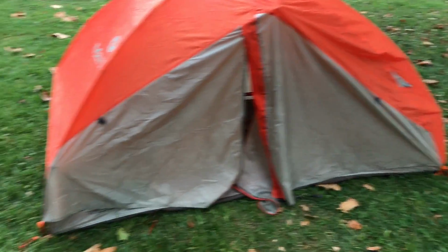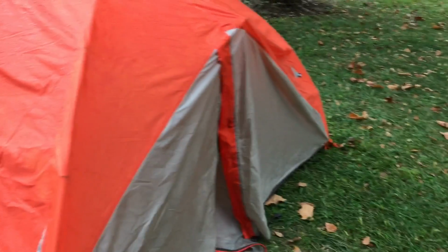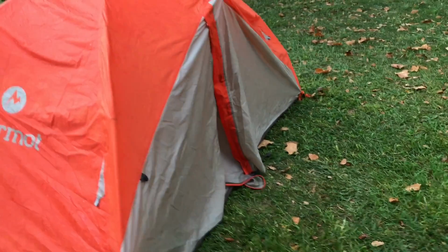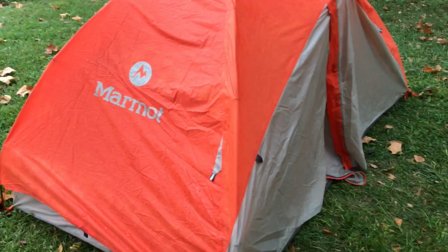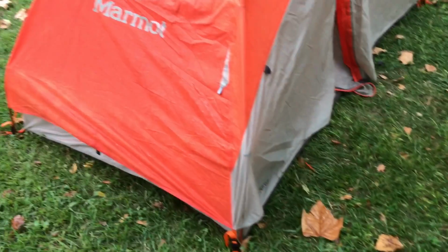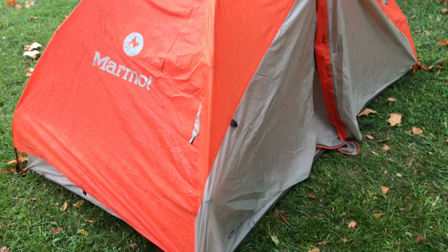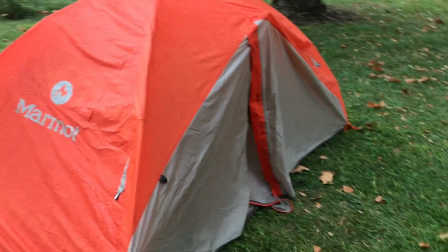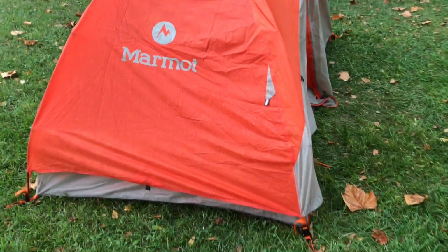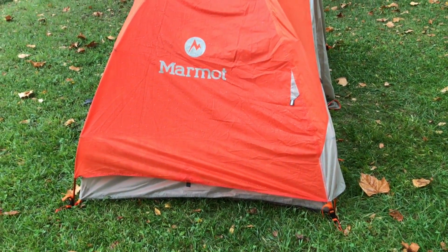Well, we tried, but it just doesn't look like it's going to be possible to take the Marmot down on the inside. So the inside's going to get a little bit wet while we are packing it away, but no big deal. Like I said, it's not going to get packed up anyway. It's going to get draped in the shop until it's dry. I like to drape it. I like to clean it. And it's coming to the end of the, well, not really the end of the season for this, but it will be waterproofed again before long, so I'm not too concerned. Plus, I'm going to want to sweep it out or vacuum it out when I get home.